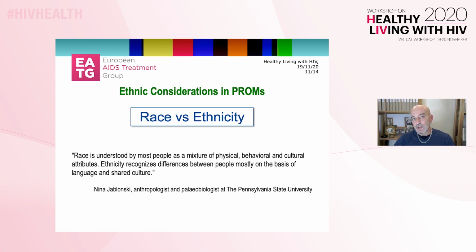When we included in this conversation some colleagues living in the US, and especially some black colleagues living in the US, they were kind of not that convinced that this is the right thing to do. Because if we avoid the term race in scientific literature, we risk to erase a part of their identity, an important part of their identity. So this is not something that we want to do, of course. We want to capture the complexity of the identity of everybody and all the people. So we should try and identify a way to assess that identity, of course without being discriminatory, but trying to capture the reality.